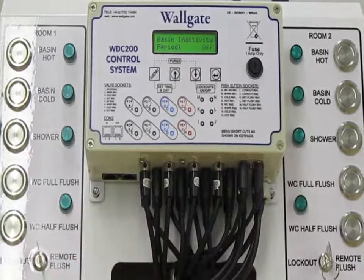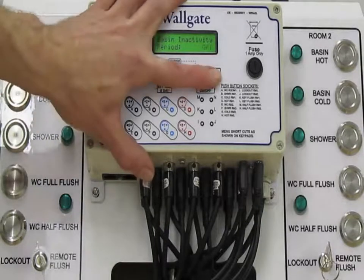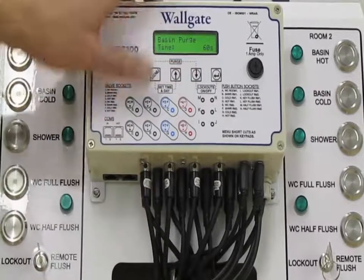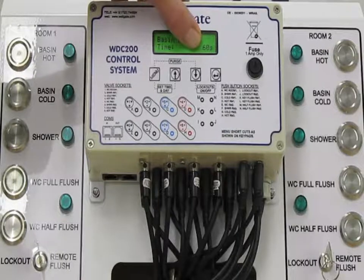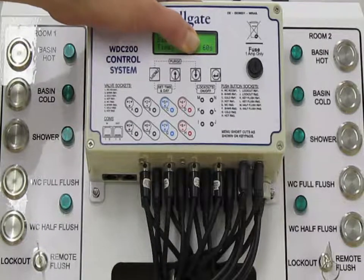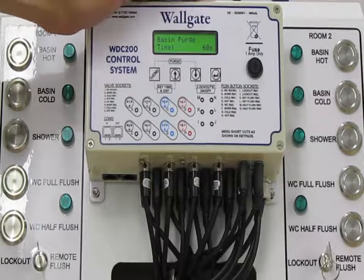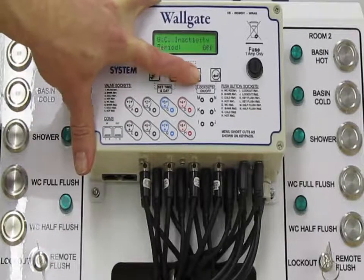A typical setting might be 48 hours. So if the basin is set to an inactivity period of 48 hours, after 48 hours, the control box would automatically purge that outlet. And the next query in the menu is the basin purge time defaults to 60 seconds. So if it hadn't been used for 48 hours, then the basin will automatically run for 60 seconds. Again, this is a very useful feature in healthcare. It's to safeguard against waterborne diseases, stagnating water, your traps running dry and creating foul smells, etc. A really good one for an anti-Legionella device. Same questions for basin, shower and WC.